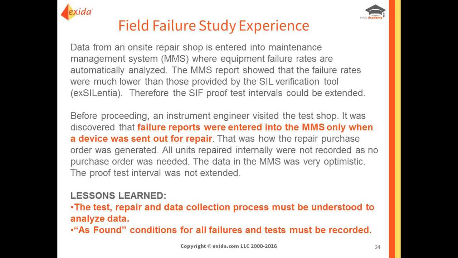However, before proceeding, thank you, engineer, they went and visited this shop, and it was discovered that the failure returns were entered into the MMS system only when a device was sent out for repair. This is not uncommon. That was how the repair purchase order was generated. So all units repaired internally weren't even recorded, and no purchase order was needed. The data in the MMS system was very optimistic, and long story short, the proof test interval was not extended. That was a great find from this engineer, and I appreciate them for sharing that information with us.